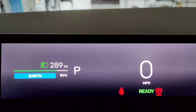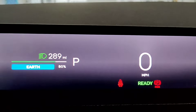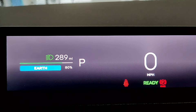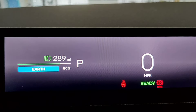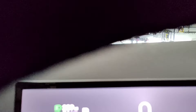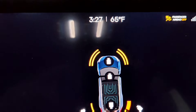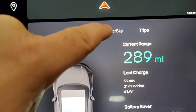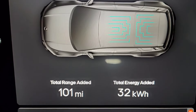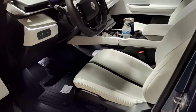This video is to help me figure out parasitic loss after getting part two of 2.0 — I do not have the third part yet. I have 289 miles at 80%. I just got home, it's 3:26 PM on Tuesday. My plan is to check this around 9 or 10 o'clock tonight to see if I've lost any range or percentage. I'm not going to plug it in — I'll leave it exactly like this in the garage. Since I've owned the car I've generated 101 miles and 32 kilowatt-hours total. This test is to see if I lose anything just sitting here.